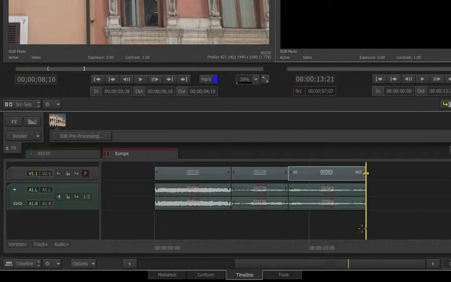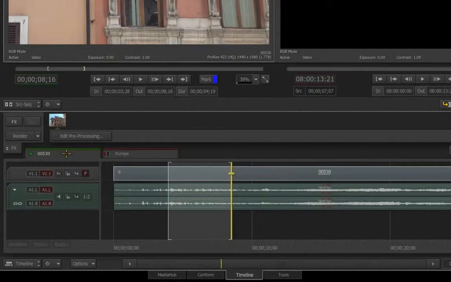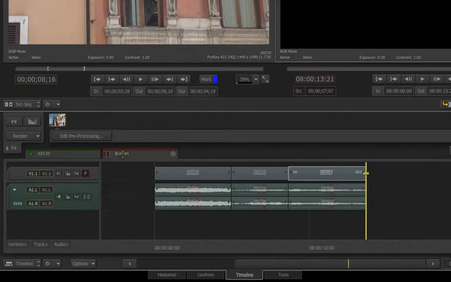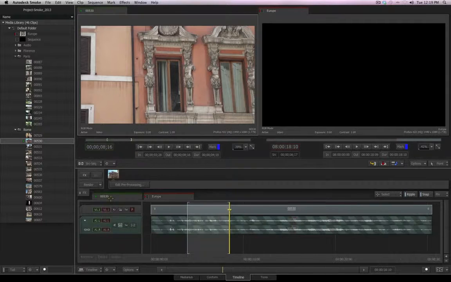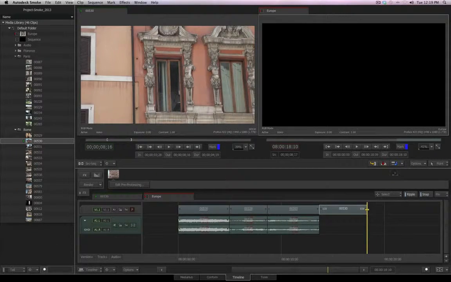I will disable the lock option for my audio. And this time I'll go back to the tab for my source and I'll lock the audio there. We see the same indication that the audio is now locked for this source. Back on the Sequence tab, I click the Insert once again. I get the same result as when I had the lock option here. Because we locked the audio on the source file, when I use my Insert or Override or Replace buttons, the audio is not being brought into my sequence.